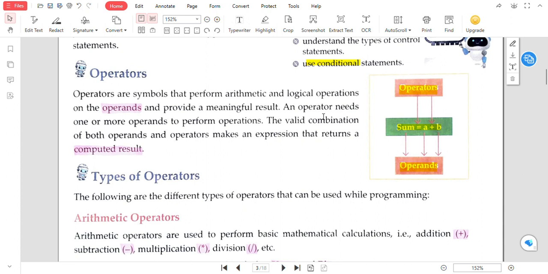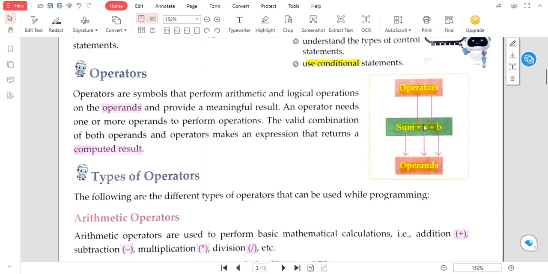If you see the diagram on the right side, there is an expression written: sum is equal to a plus b. Now this is an expression, a mathematical expression performing some addition operation. In a programming language, the terms a, b, sum are referred to as operands.